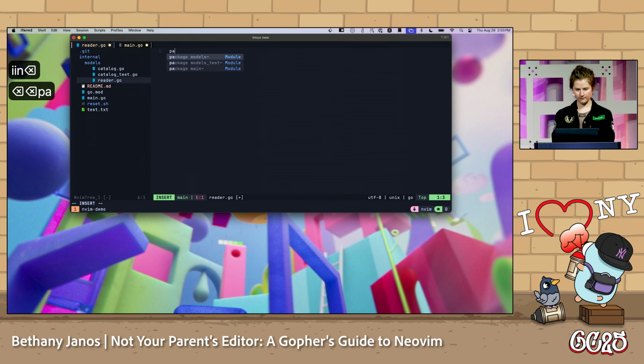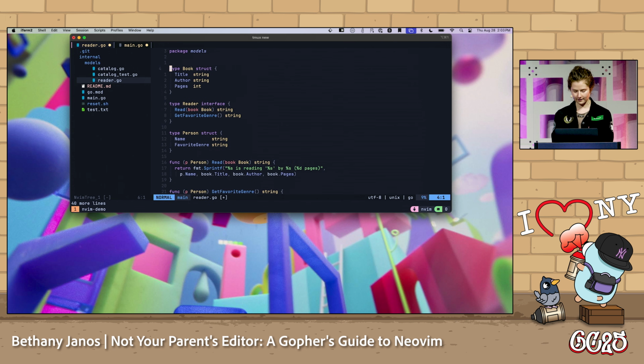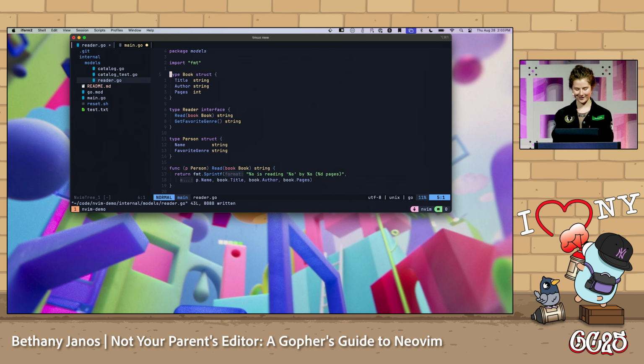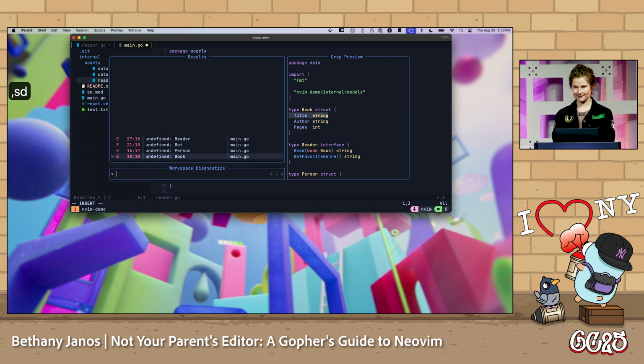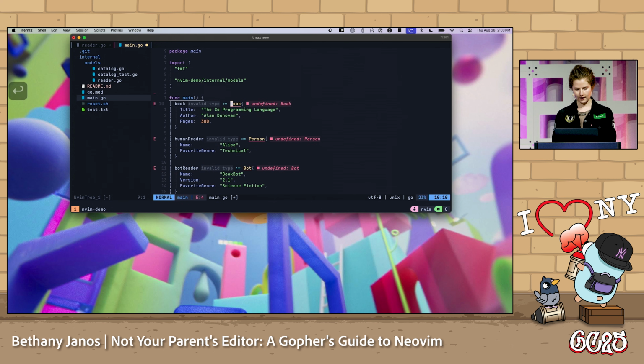We will make sure to declare a package, which our LSP kindly helps us out with. And Copilot was also trying to give me some hints there, but I already have this. And we also have auto importing, which is really nice. All right, so I think there were some diagnostics that I need to fix, so I can just open up my diagnostics pane and go to the first one. All right, we need to add the models package so it knows where to look for a book. So I am going to do that.